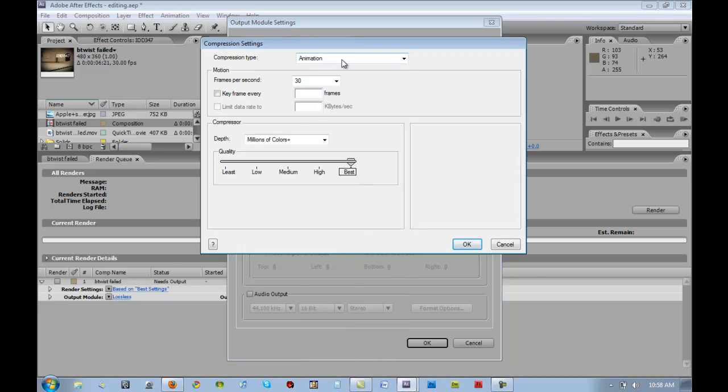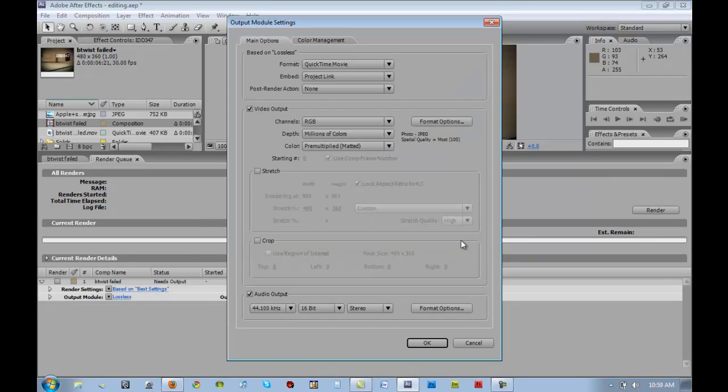And so the compression type, depending on the compression type, depends on how big the size will be. Animation is usually a bigger file, and then as you come down, the differences between the PAL and NTSC is the PAL works on the English version of TVs, so Europe and all those, England, they all use PAL, including New Zealand. And then NTSC is for your American systems and for your American TVs. But we want to keep it at Photo JPEG because it seems to be the smallest compression for video. You can also change the compressor quality. We can keep it at best right now. Click OK. So now we have our QuickTime Movie.